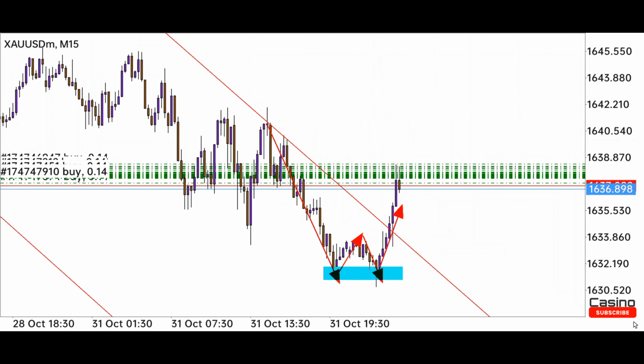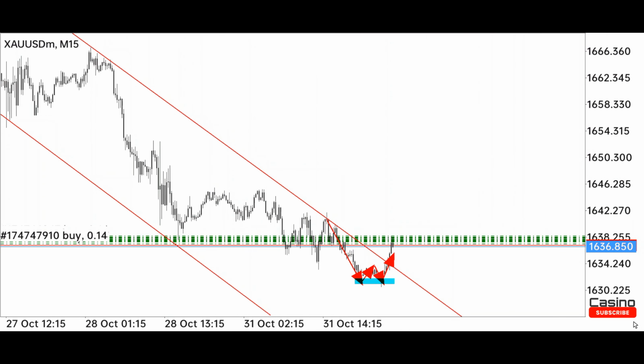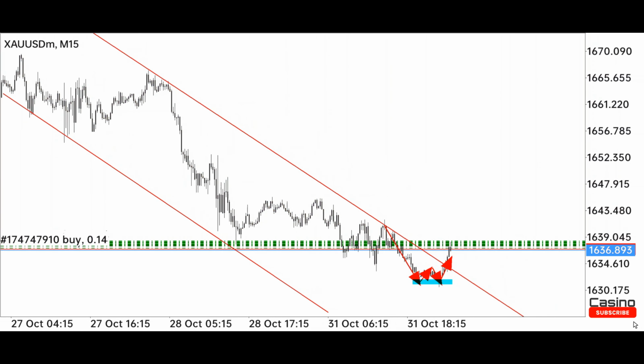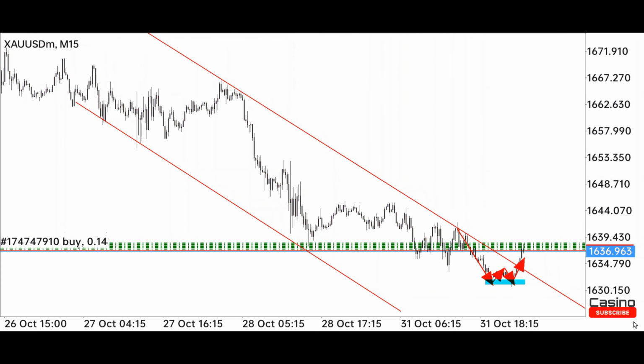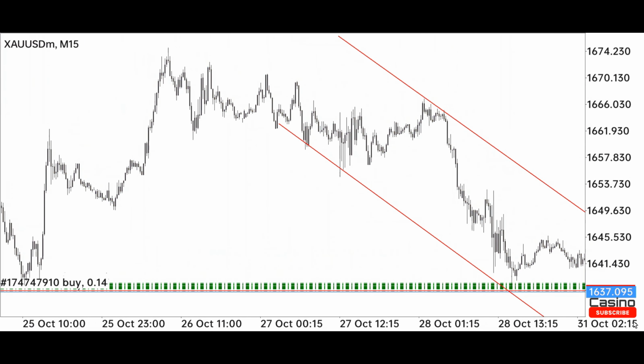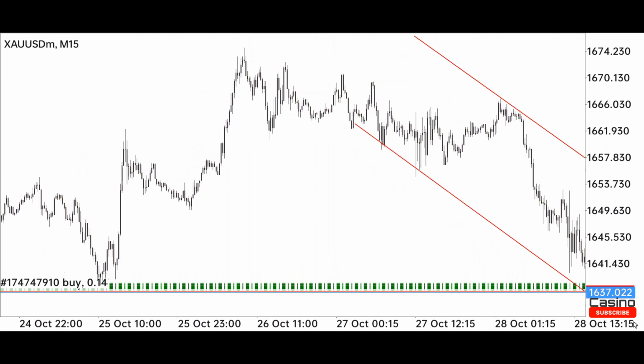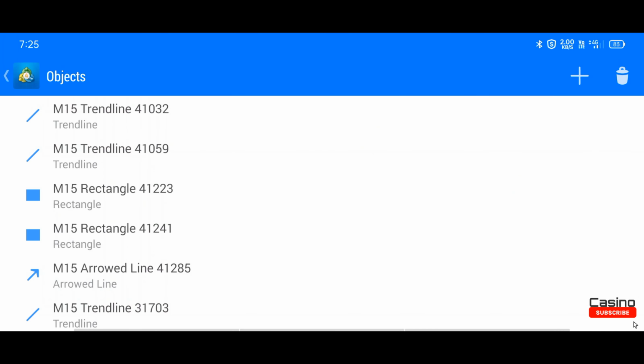Now we do further analysis so that we will know the history of the market. How did it react in history? From this we can predict how the market will react in future, so that it can be easy for us to manage the trade. Here we are again seeing the candlestick pattern. Let me tell you by drawing it. We'll use the arrow line again.